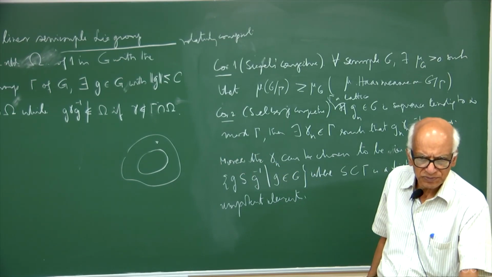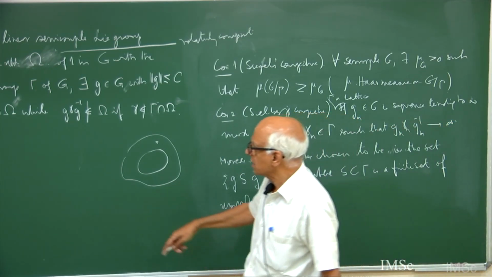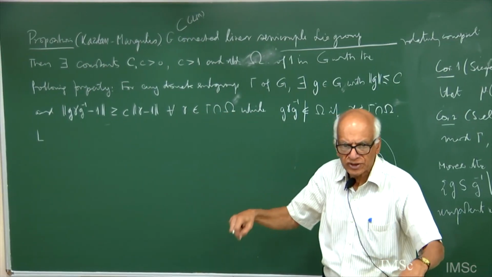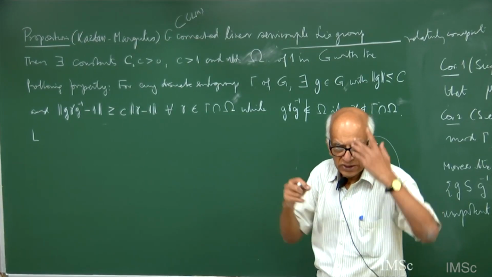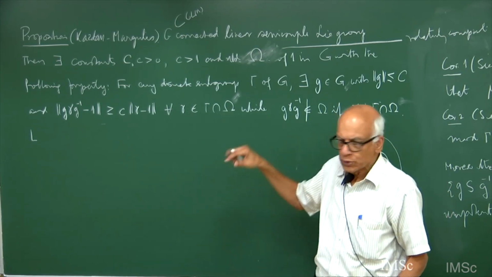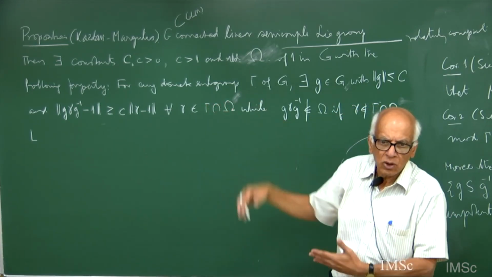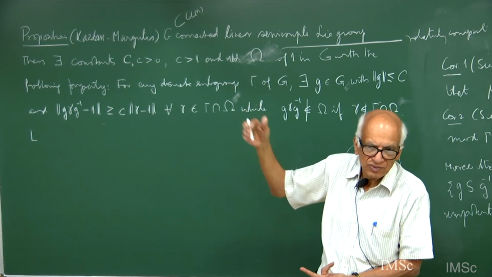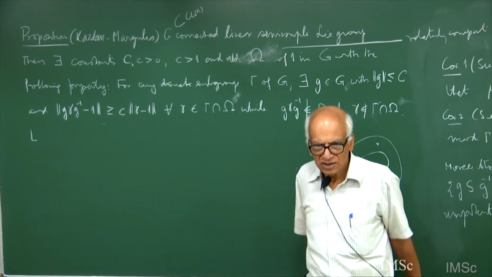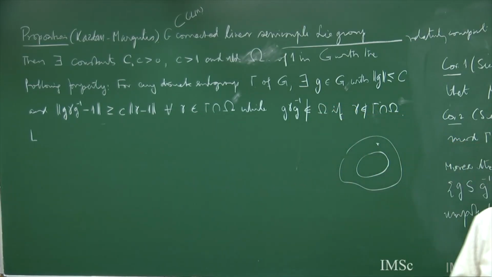It makes no difference. But the problem is that to use the other metric, I need the logs of all these elements. I mean, there must be an exponential neighborhood. Of course, there is going to be an exponential neighborhood. We try to take the logarithm, but when you push out, the element gets out, and then I do not know if it is in the exponential image or not. So for such reasons, I stick to this. I just take the things in the group, rather than go to the Lie algebra. So the entire group has a norm. Yeah, the full group has a norm. GLn has a norm, and therefore a distance metric.